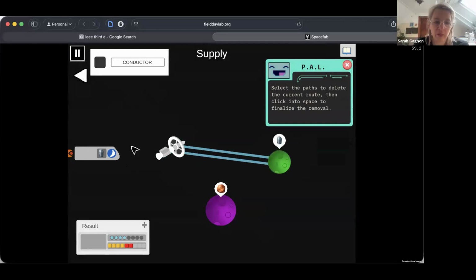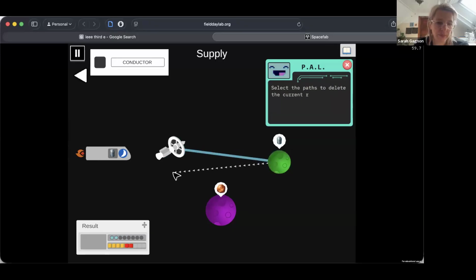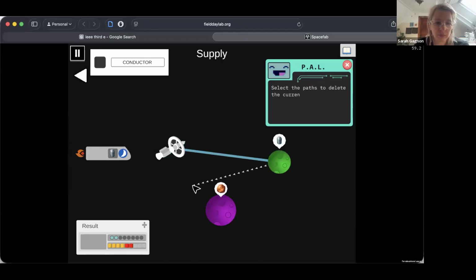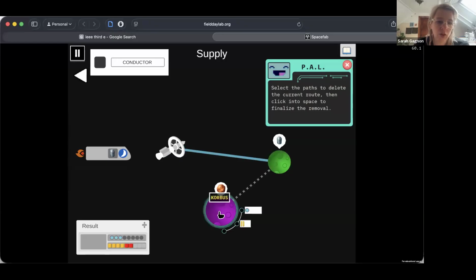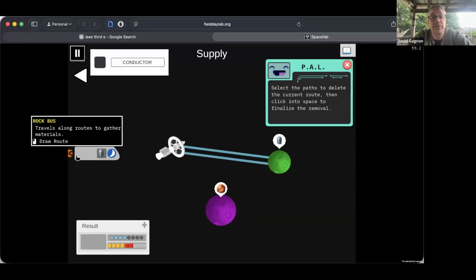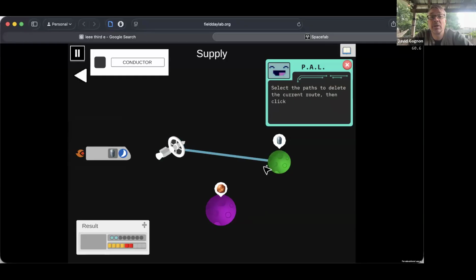This is probably the messiest one of the games in its current state. Oh, I've got a route back. I see what's happening. I've got this route that keeps going back and forth.